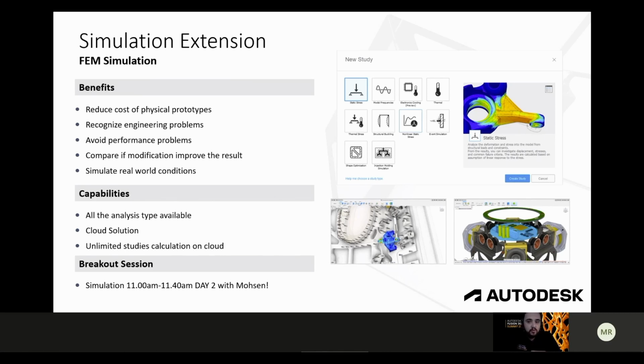The simulation extension also includes things like injection molding simulation studies to help you get plastic injection molding insights for your 3D design. Obviously you can read through the screen as you're listening to me talk, but some of the benefits of this extension are being able to simulate what you need when you need it. So when you need it, you have access to a wide range of advanced finite element analysis, or FEA, simulation capabilities, which utilize those trusted solvers from mature simulation software.